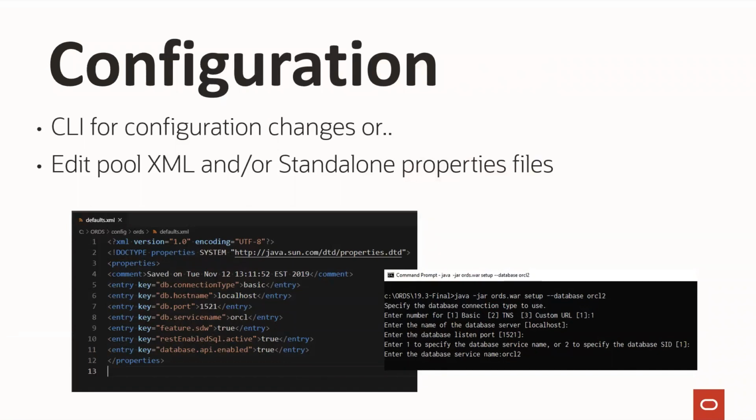Starting ORDS up from scratch, if you've never done it before, it's going to ask you about 8 questions. It's mostly going to be about the database that we're talking to. And then when it's done, it's going to say, hey, are you ready to start up and run? And you'll say yes. And then you'll have that little web server running on the box that you set it up on.